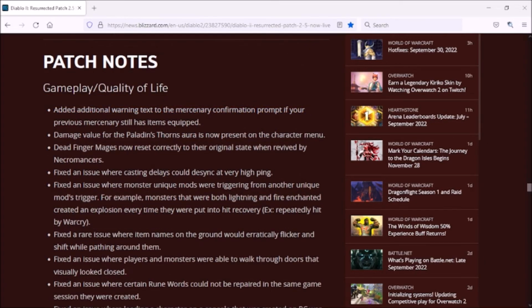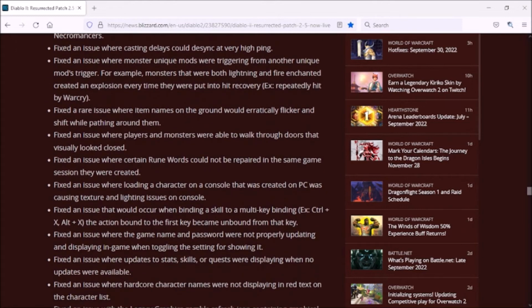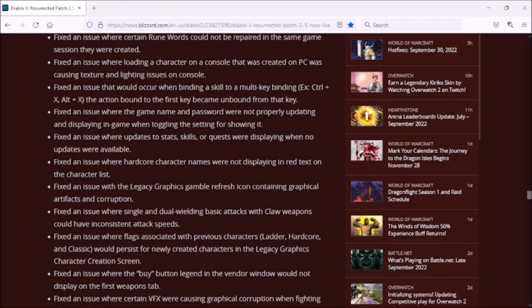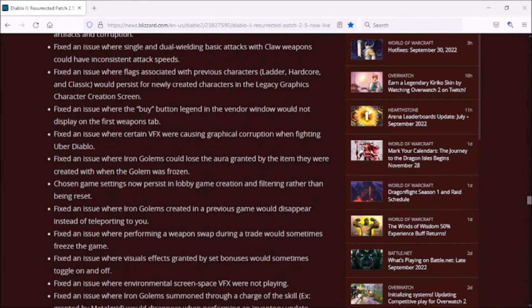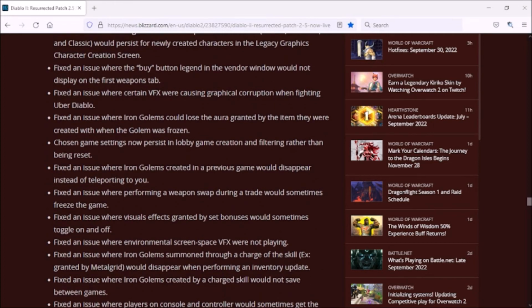As for everything else with this patch, it is pretty much just a long list of minor fixes for the most part. Only big noteworthy thing being some fixes made with the Necromancer's Blood and Iron Golems. For everything else, including PC and console-specific changes, visit the link in the description below.